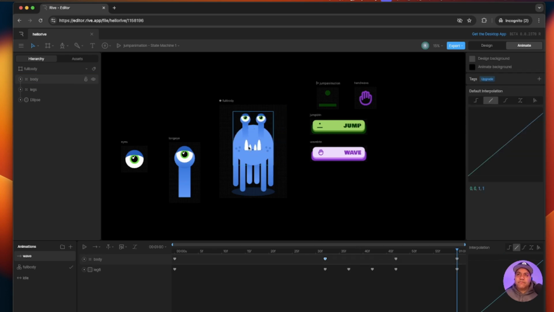But I'm missing something. I said that I wanted to open the mouth a little bit. Right now, I'm just doing the same idle mouth, the teeth going up and down a little bit. I want to trigger the one for the open mouth. How do you do that? Remember the remap?